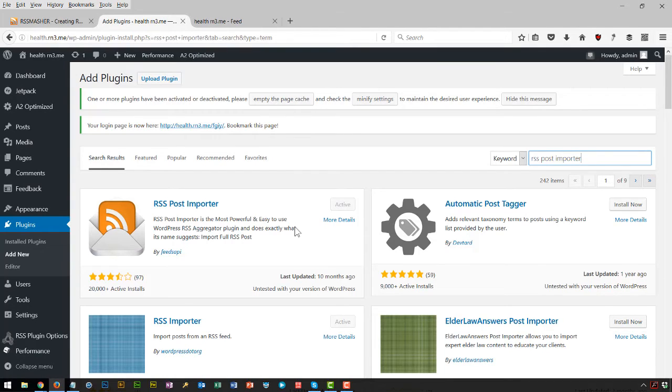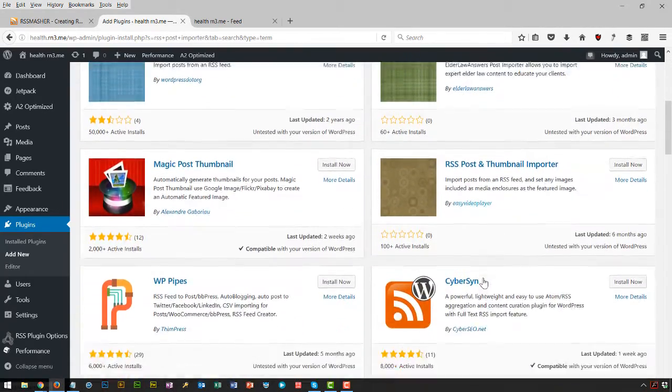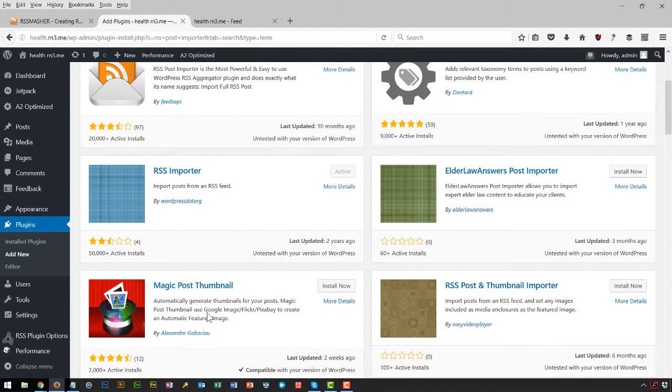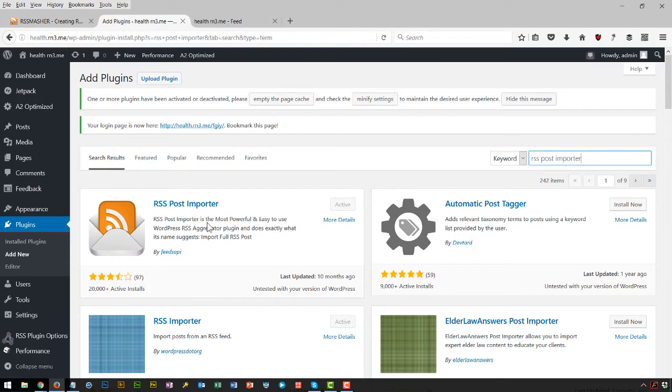I've already got mine active, and the way I find plugins that I think are going to work for a long time is, although this is untested with the current version, it's been around for a long time. It's got 20,000 plus active installs, and almost a 4-star rating, like 3.5. There are always some people that don't like it, so that's a good one. This is a post tagger, RSS Post Tagger. There are some other ones in here, and this one I've used in the past. It's a good one, but to really get it effective and get full post feeds into your blogs, you have to buy the add-on. So either use this one and buy the add-on for like $47, or use this one, which is free. I'll go with the free one.